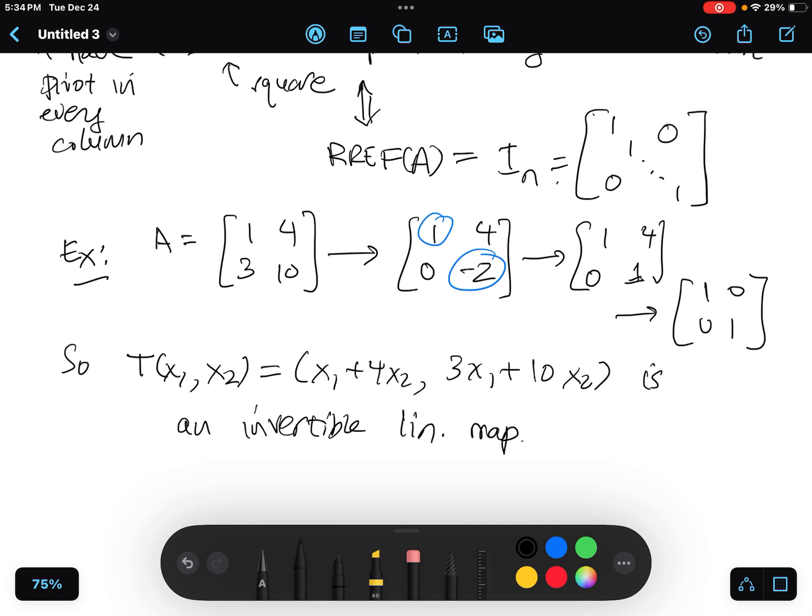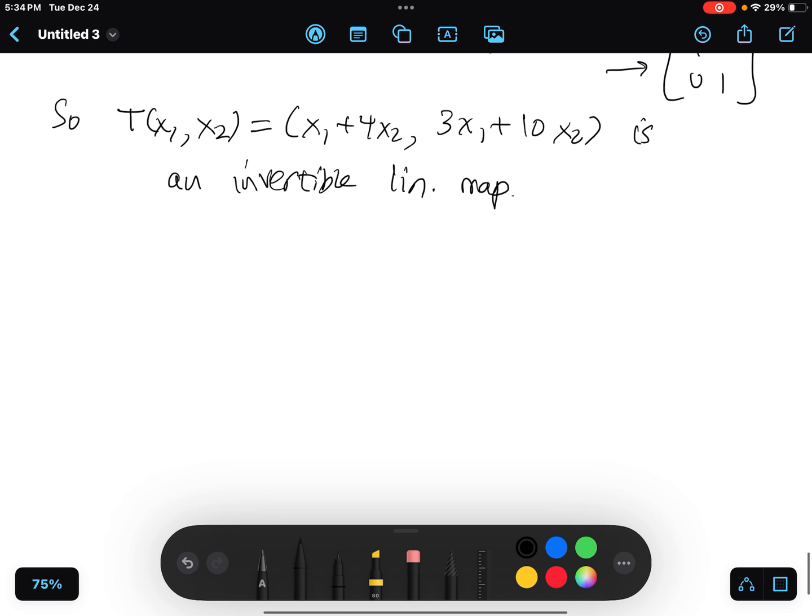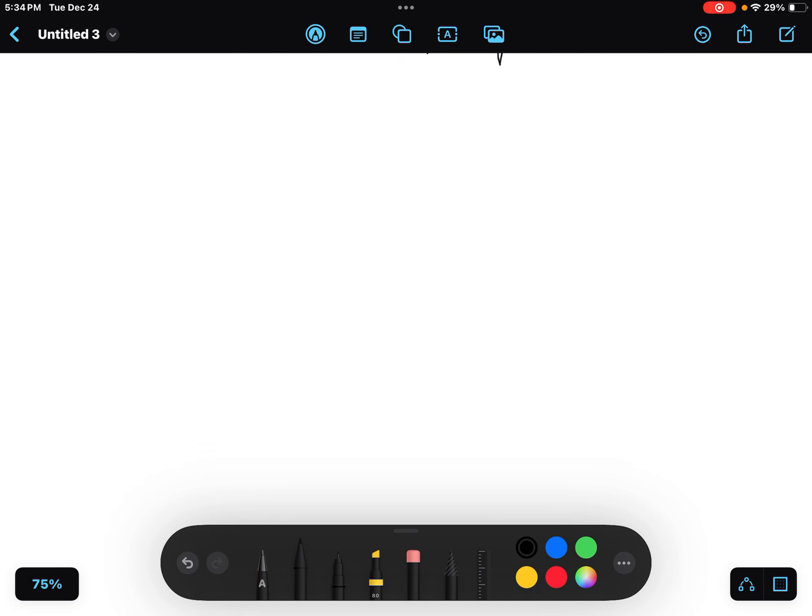And of course, we'll be talking about this a lot more when we talk about subspaces. Oh, and maybe one more comment I should add before we stop: linear transformations are not processes that take place over a period of time. They just map points in space to other points in space.